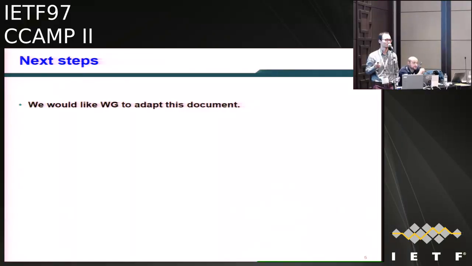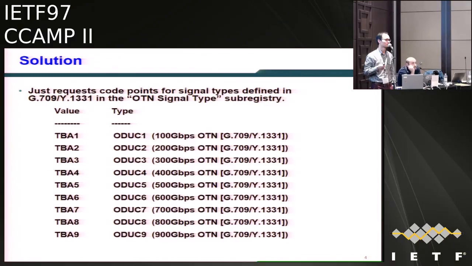Okay, any comments? It's kind of the same comment I had before. I think to this audience, it's not very clear that an OTUC1 is completely different from OTU4, because both are 100 gigs. For the rest, I think it's kind of straightforward. But I would really appreciate much more wording on the case of the 100 gig. Because it's absolutely confusing to get, for a single bit rate from the same organization, completely incompatible implementations. So that has some implications. I would invite you to write a little bit more about it.